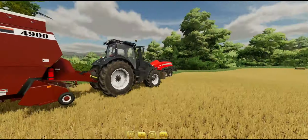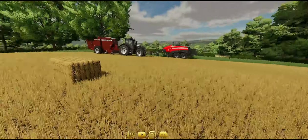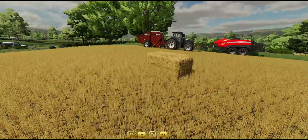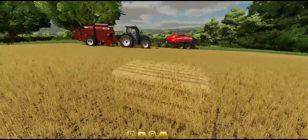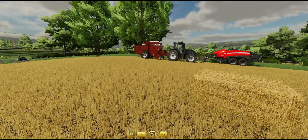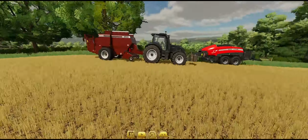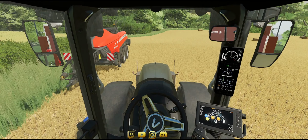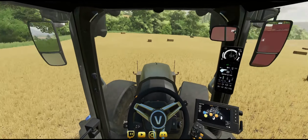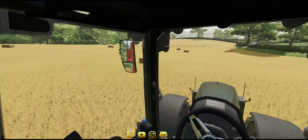Right. These are the bales for Massey. They look quite good actually. I think... Actually, I'm pretty sure they are smaller than the Heston ones. But we'll try the Heston one out. I'm going to do the rest of the field in the Heston baler. And yeah, see what happens. Don't need the beacons on anymore. Those Massey ones seem to be a good bale. Nice tightly packed.